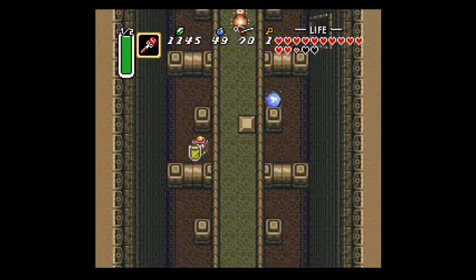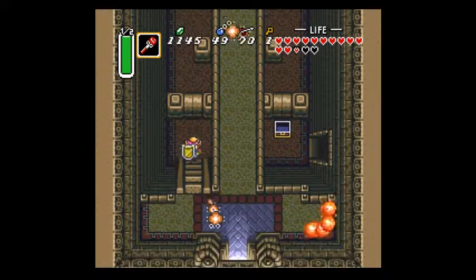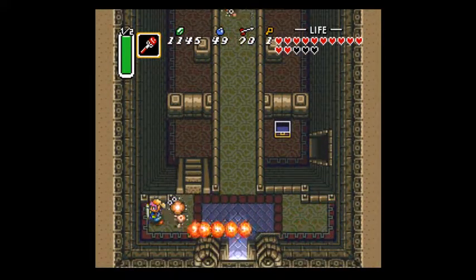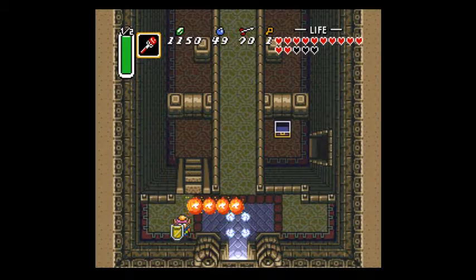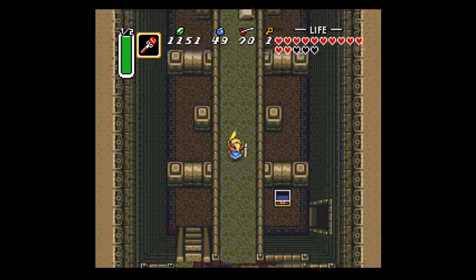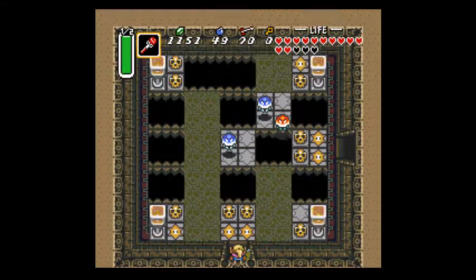You might need them. I want to get down, please. Thank you. I want to not get hit, please. Thank you. Wow. Alright, in we go.